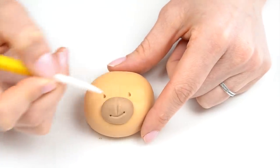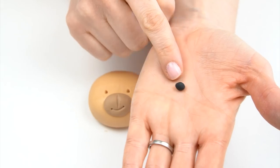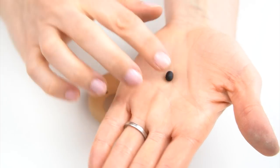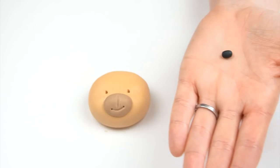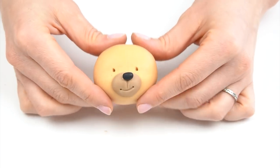On each side, just coming up a few millimeters, I'm also going to add two ovals and this is where his eyes are going to go. I've then got a small amount of black — this one just measures around three to four millimeters across. I'm going to roll that into a ball, flatten that slightly, and stick that on the front of his face.